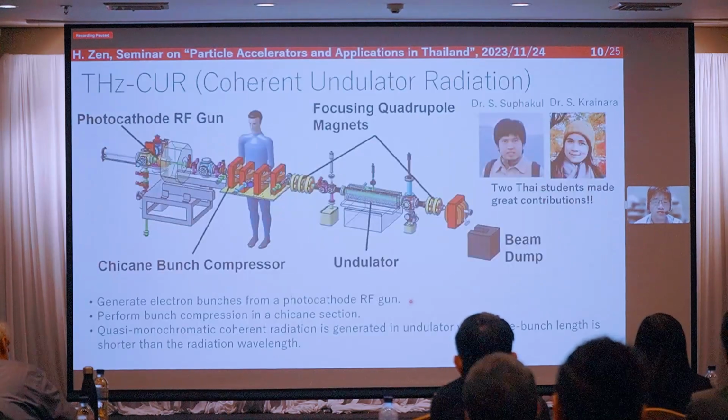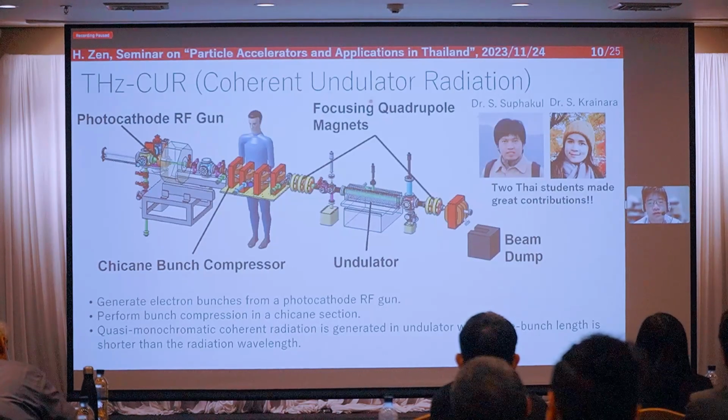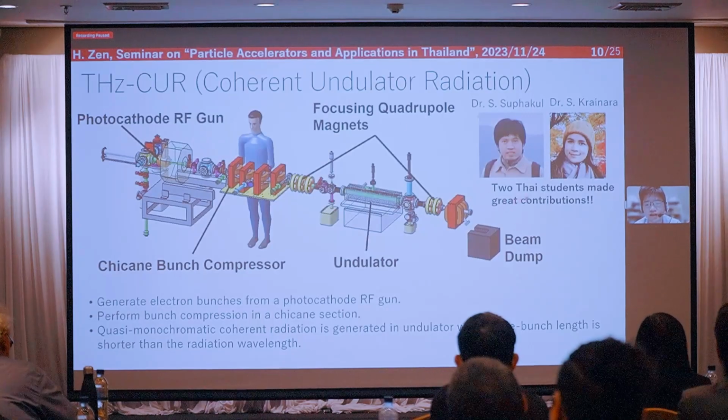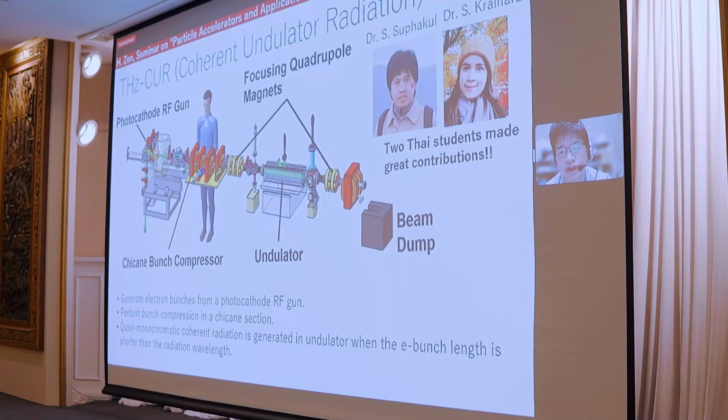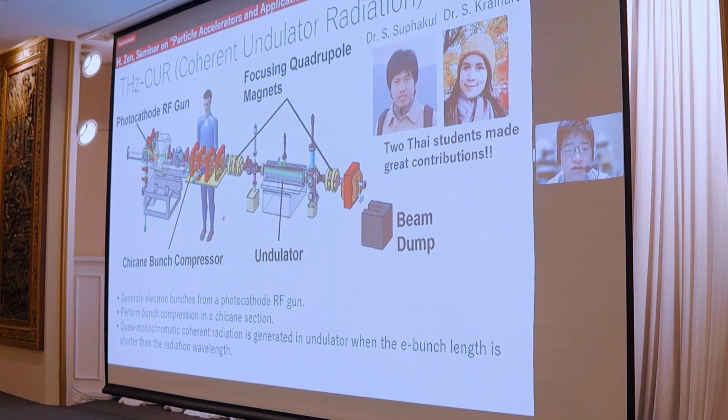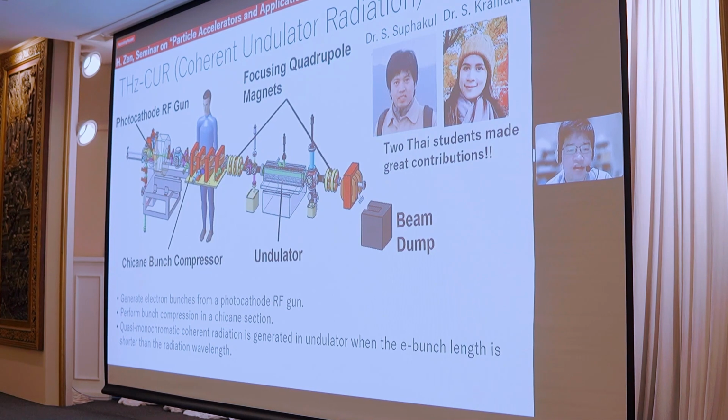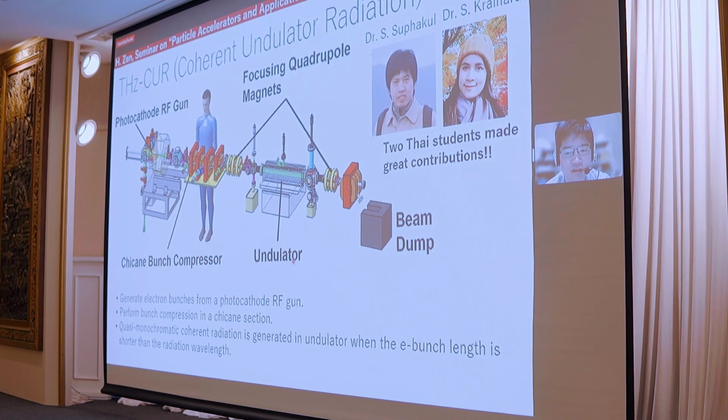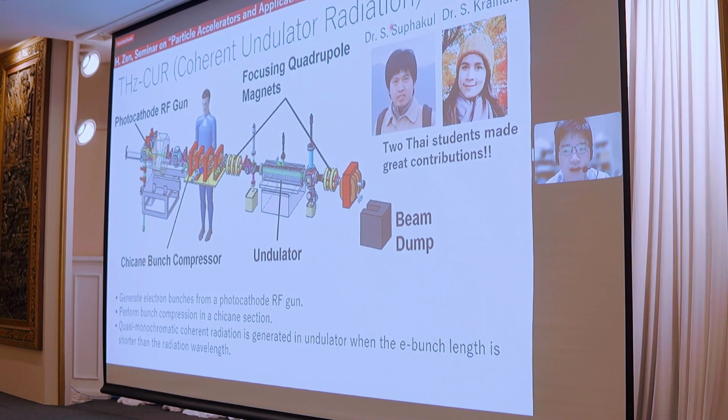And I move to the terahertz coherent undulator radiation source. So for developing this source, two Thai students, Dr. Chitrlada Thongbai and Dr. Siriwan Kurainara, made a great contribution. I'd like to thank them for their contribution. And this is a 3D image of the source made by one of them.